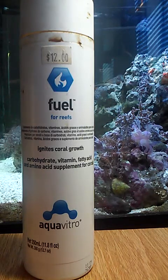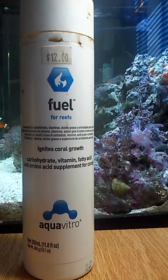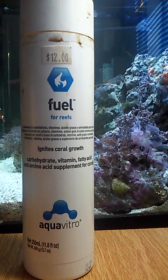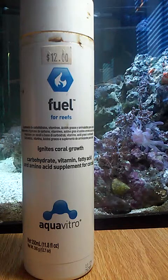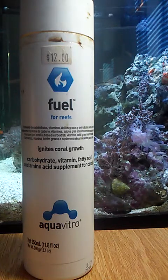They asked what I was feeding it. I showed them what it was, and it turned out to be fuel. They said this isn't food — this is basically a multivitamin for your coral. And I was like, oh my goodness, this is how my flame scallop died, and how all my corals are about to die too.